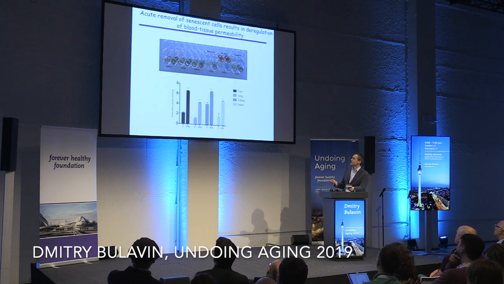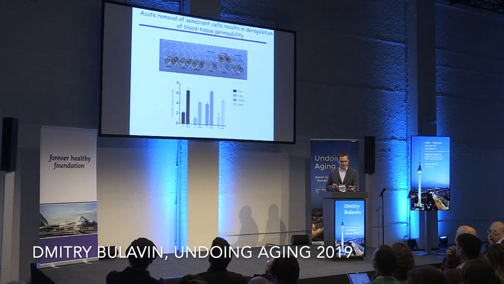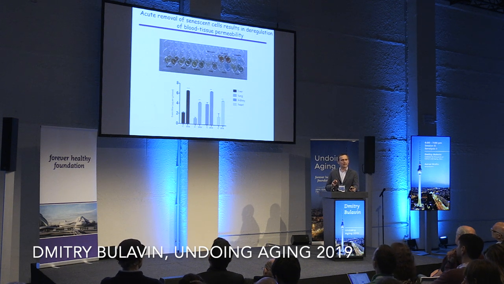Now, we can quantify this, and you can see at different organs that in our diphtheria toxin mice, there is significantly more dye in the tissue compared to the control mice. You can, again, quantify this. It's everywhere statistically significant. Now, the endothelial cells play an extremely important structural role, but they also play an extremely important functional role, as I told you, at least in the clearance of the LDL and oxidized LDL.